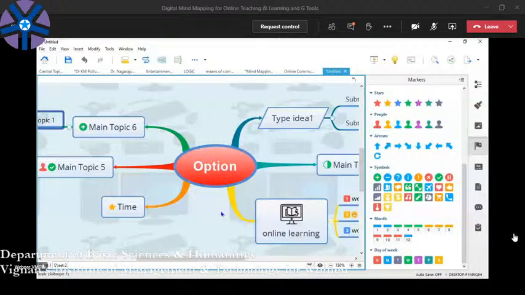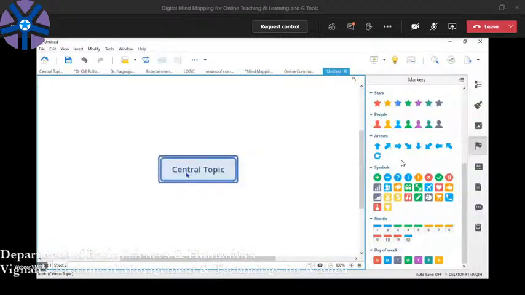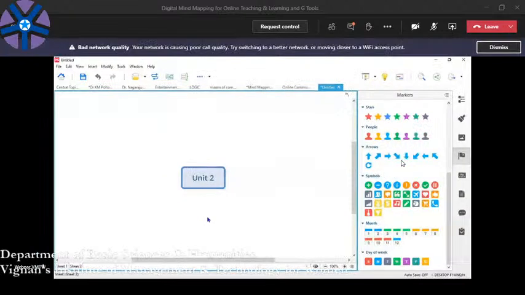Once you complete a map of the same textbook or same lesson, you can go to the next sheet. For example, this option is over, right? I'm going to the next sheet. Next sheet, you can see here, this is sheet number 2. So I select here, you say unit 2, right? And here it talks about something, or you can also say in the same lesson, two aspects are there, two parts. You can have part 1, part 2. Then you start with the same kind of images, colors, right? Whatever you want, you can do with that.